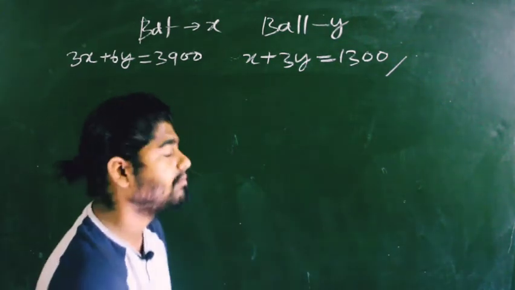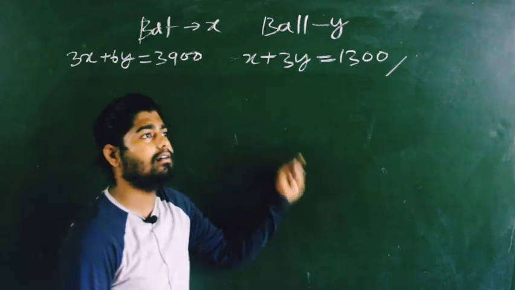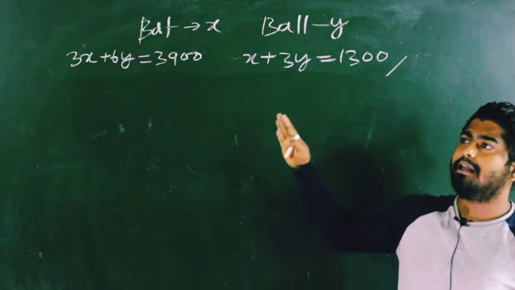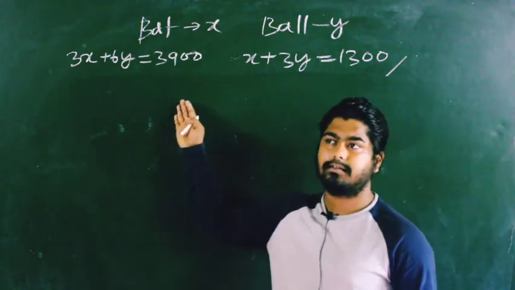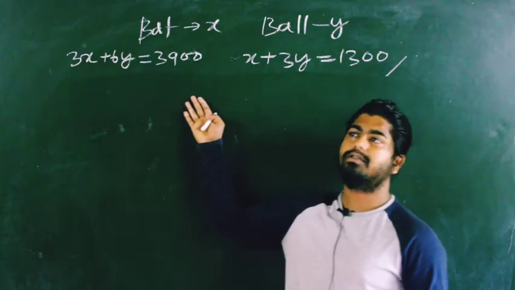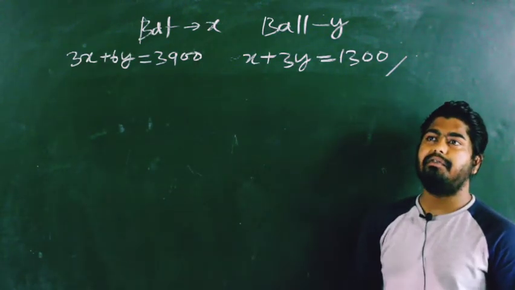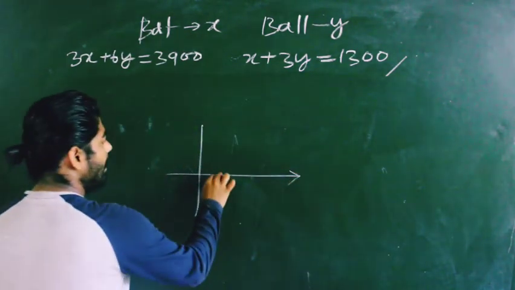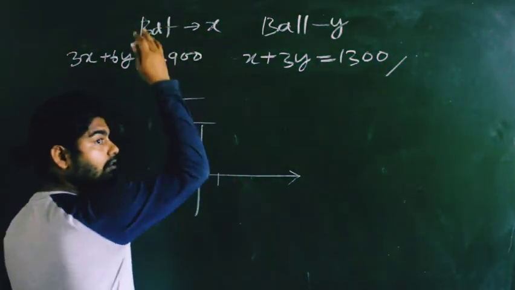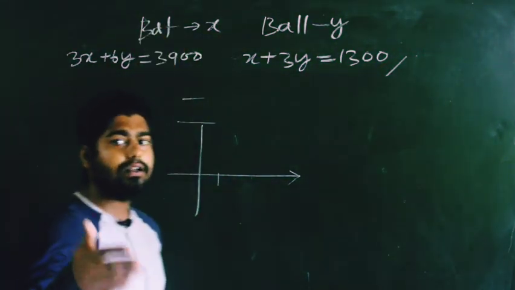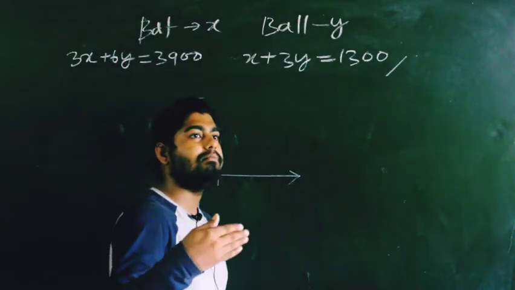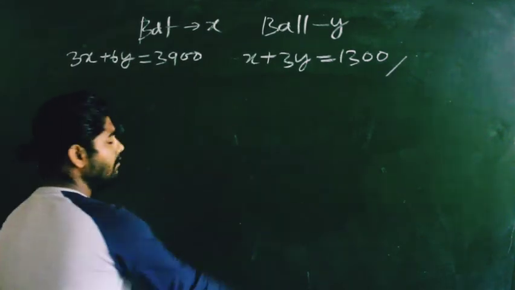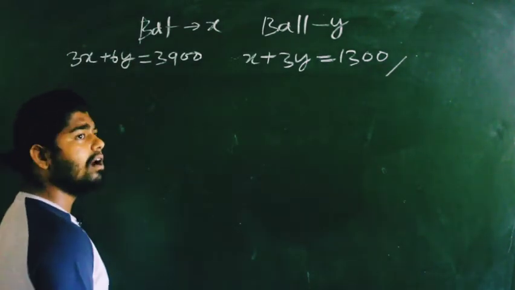Now to show this in the graphical way, you have to understand the situation first. If you take 1 for x, then you will get the value of y in thousands, like it may be 1,000, 2,000, but for you it is going to be very difficult to show this in a graph. If you have 1, then you have to go to 13,000. It will go above the page. So it's better if you take x in such a way that the graph is very easy for you to draw. That's why I'm taking the value of x much more than 1 and 2.